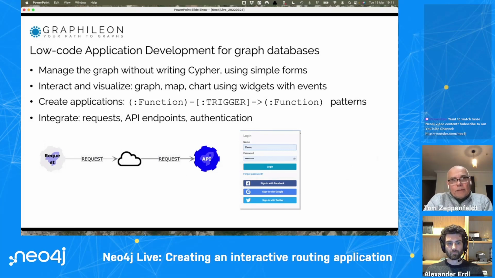The data that you can access through Graphileon, you can make available through an API endpoint, and all that without writing a single line of source code. The final part of integration is authentication, and we have a number of integrations using Okta, Passport, etc., to allow you to integrate the authentication with other systems.